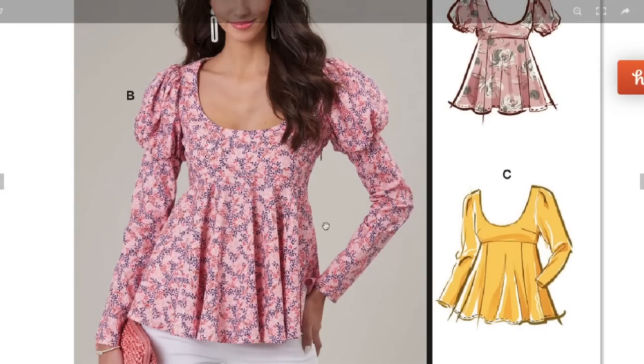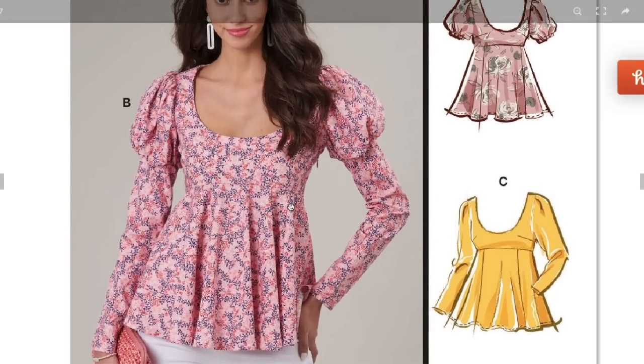I get the first one is like a true waist, and this is, you know, empire waist and floats away from there. Also, when they were doing tops like this in the 2010s when I started sewing, almost always these ended up being long enough to where you could just buy a quarter of a yard, which would be 9-ish inches, depending on how tall you are and where your height is, like if you're long-waisted or long-legged, and make this a dress. That's my whole point. You don't have to buy that much more fabric to make these into dresses.